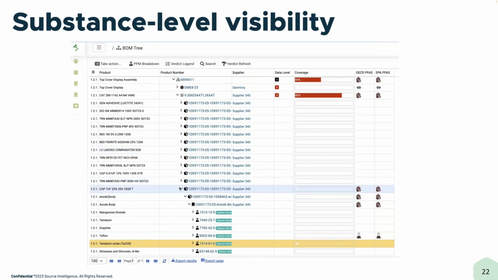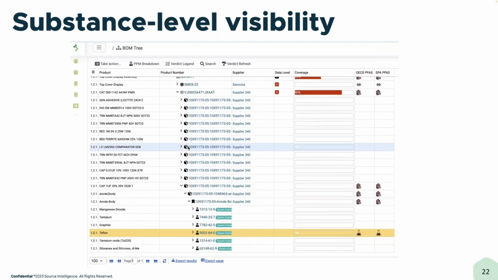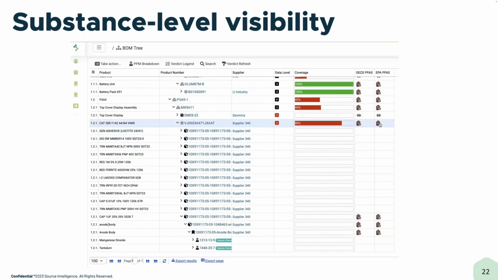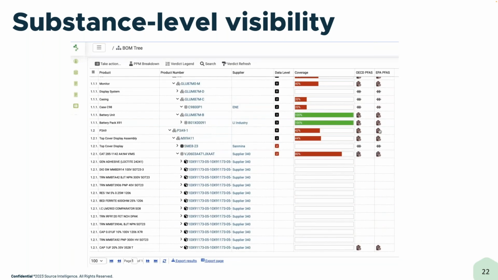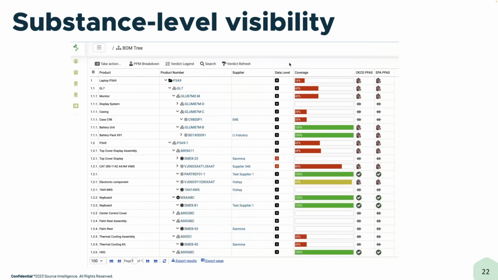These coverage level indicators can clearly display whether you have, let's say, FMD level data, or maybe just partial data coverage, or no data at all. While some solution providers may struggle to provide this level of real-time data coverage and visibility, CMAP does this out of the box, and all of this can be automatically rolled up to the top level BOM, as you see here in this example.